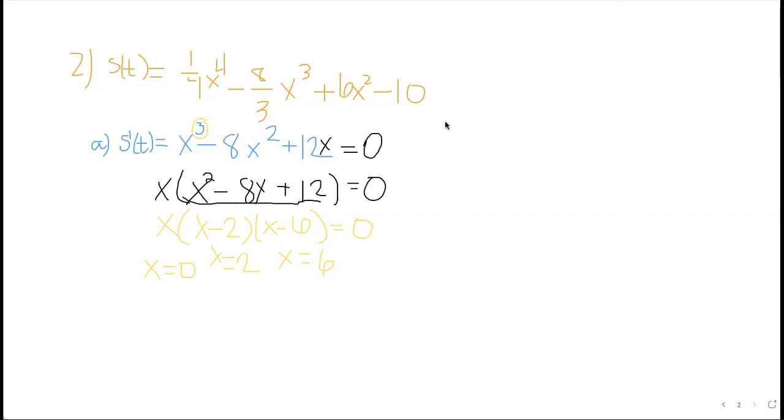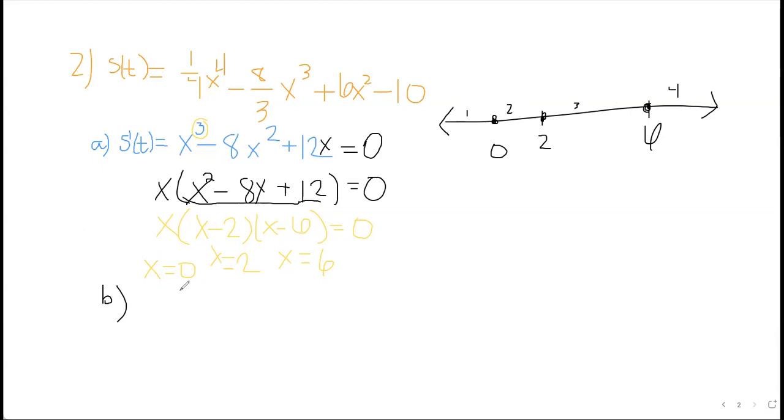So let's put that on a graph to start with. All right, so we have x equals 0, 2, again, it's going to be very bare minimum, and 6. Okay, so 0, 2, and 6. This is where potentially things are changing. Well, it does change. The velocity is 0 at these points, which means it's either stopped or changing direction at these points. So now we have 1, 2, 3, 4 different intervals that we need to test to see what is happening to the velocity. That is our question number 2, or question B: how and when is the particle changing direction? So what is happening with the velocity at these points?